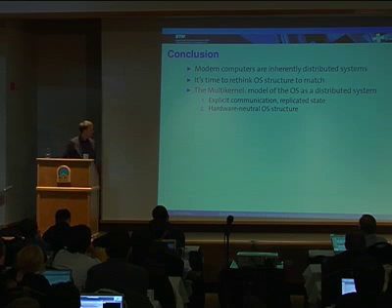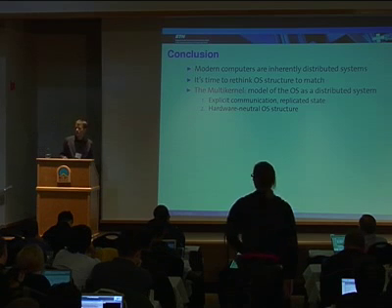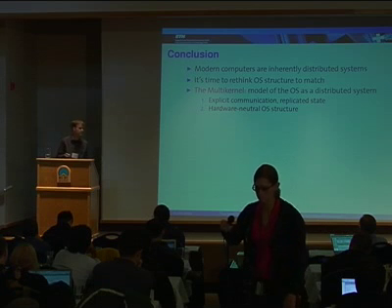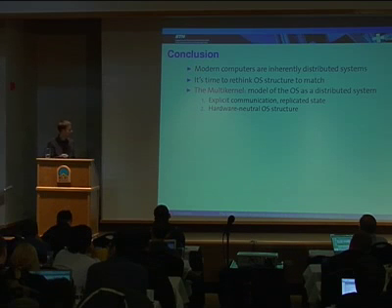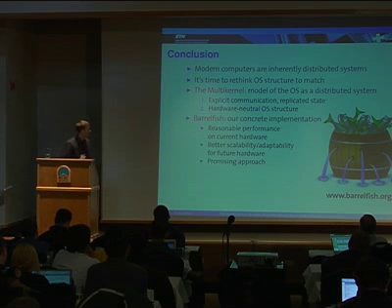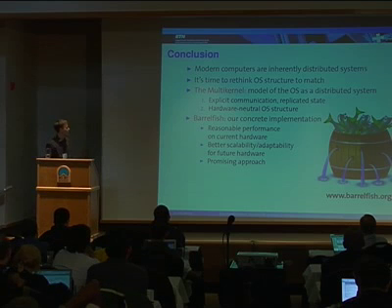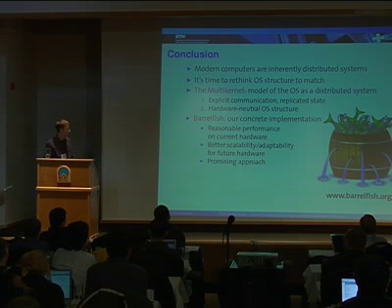And so to wrap up, I've argued that modern computers are inherently distributed systems inside the box, and that it's therefore time to rethink the structure of an operating system to match this. I've presented the multi-kernel, which is our model for the operating system as a distributed system. It uses explicit communication and replicated state, and it tries to keep the structure of the operating system neutral to the underlying hardware topology. And I've also presented Barrelfish, which is our concrete implementation of the multi-kernel. It has reasonable performance on current hardware, but arguably more importantly, better scalability and adaptability for future hardware. And I think we can conclude that it shows that the approach is promising.